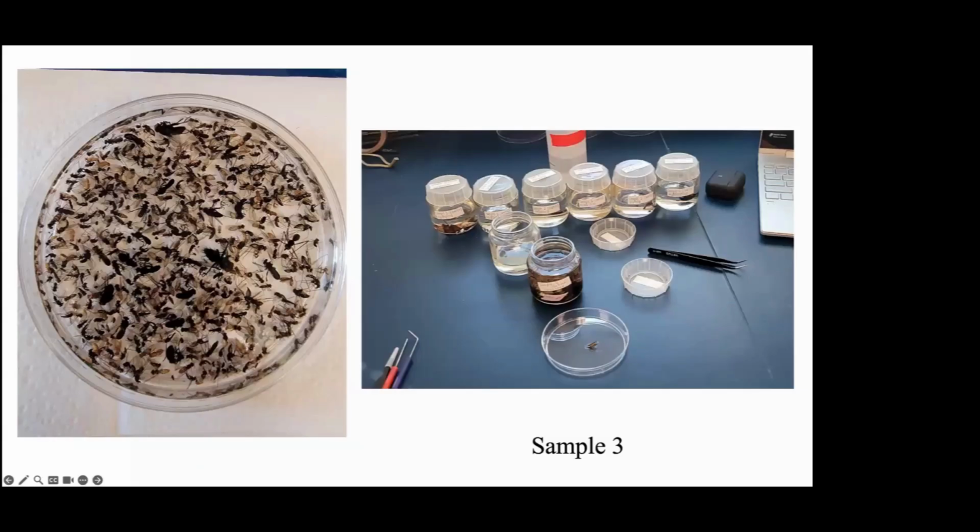And then these samples were taken and I hand sorted them using tweezers, a variety of microscopes, and several cross-references, including the Kaufman Guide for Insects. It was very, very helpful. And so this is what the setup looked like. They were sorted individually into each order, and then Nematocera was separated from the Diptera order.